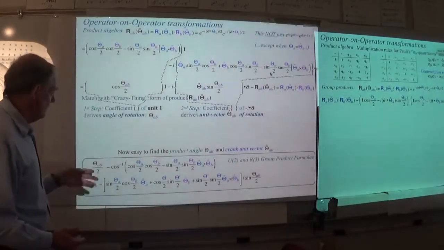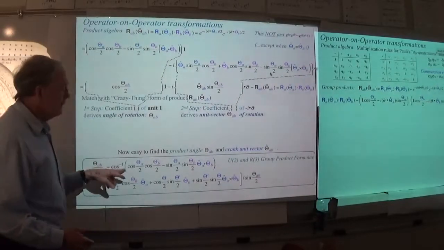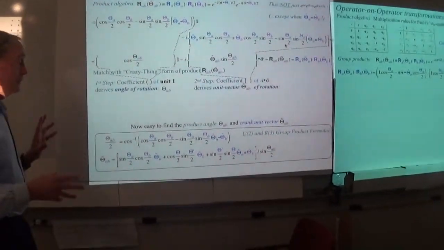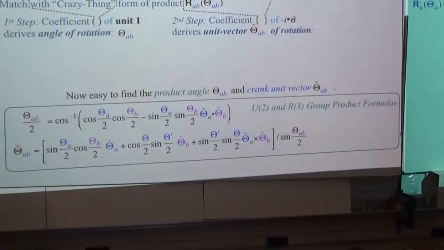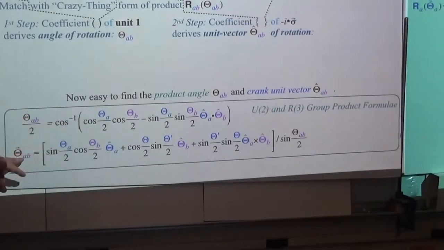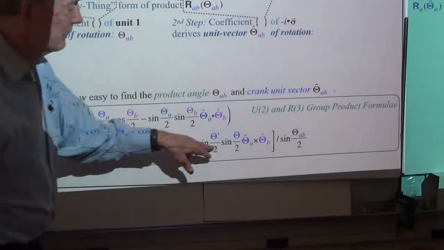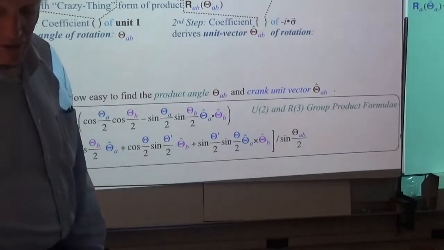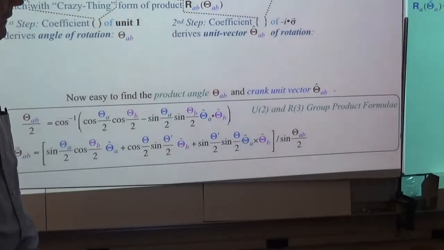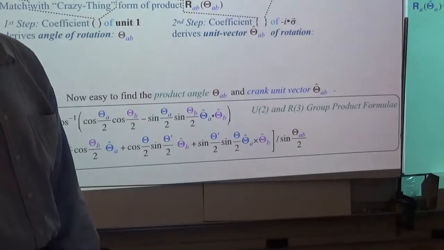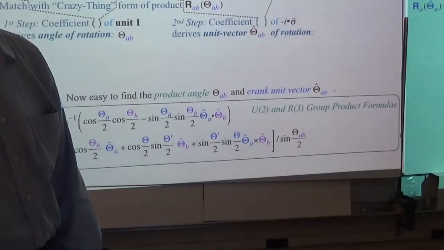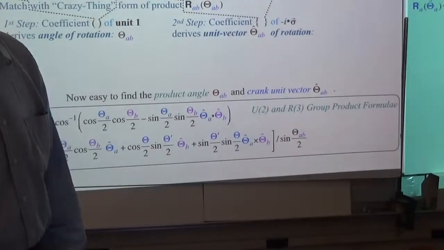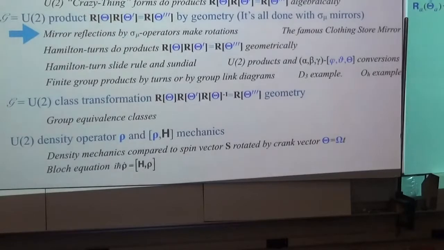So this kind of sums it up right here. There's the angle. It's the arc cosine of that. Now you have to be careful when you get to arc cosine so that you know what quadrant you are in, if we're talking about complex radius, but if you're not, you're in pretty good shape with this. And then there's the vector that goes with it right there, and it involves dividing by the sine of that angle. And of course that goes to infinity if the rotation is null. So you have to watch out for that. It might be that you didn't know that those two were inverses of each other. It's pretty easy to tell, but you should worry about that.